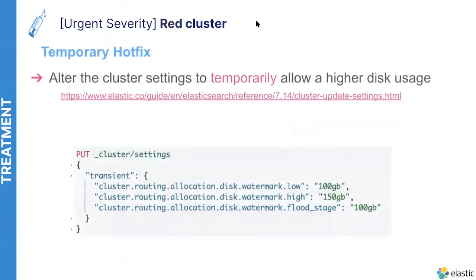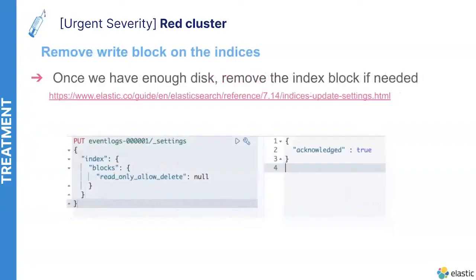Technically, we can also change the disk watermarks, which can be percentages or absolute values, though it's not the recommended path. This can allow us to have higher disk usage, but we need to take caution. We can change the settings using the transient section of the cluster settings while we figure out what to delete, or if we should add capacity to the cluster, but with caution. We do not recommend this usually. Once we recover enough storage space, in the most recent versions, we will see the indices block is automatically released after 30 seconds as a default, though we might need to manually fix the indices that were in read-only if we're working with older Elasticsearch versions.